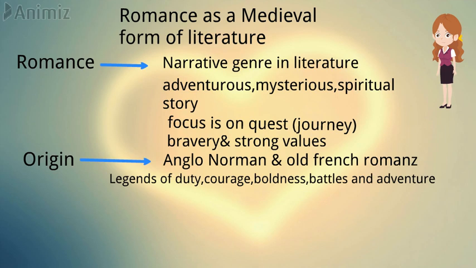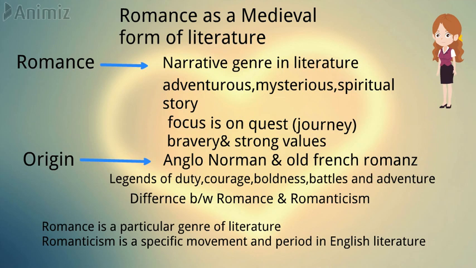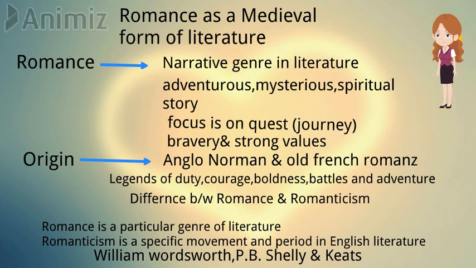Okay, so now some students get confused with the term romance and romanticism. Remember that these are two different terms. Romance is a particular genre of literature and is a type of fiction, while romanticism is a specific movement and period in English literature during which poems, stories, and novels related to romantic ideas were created. Wordsworth, P.B. Shelley, and John Keats are some of the most famous poets of the Romantic period. However, romances have been written since the classical English period.